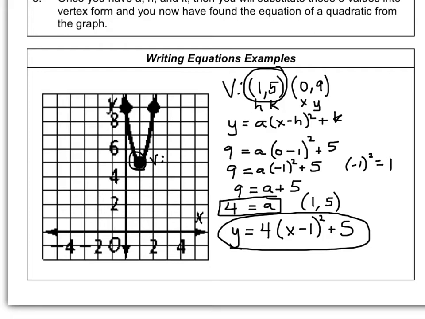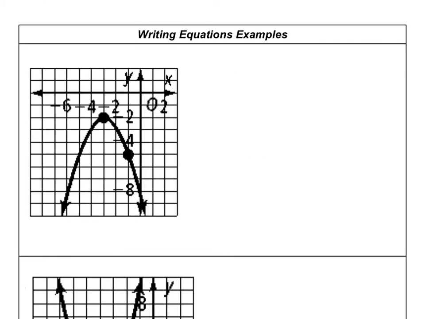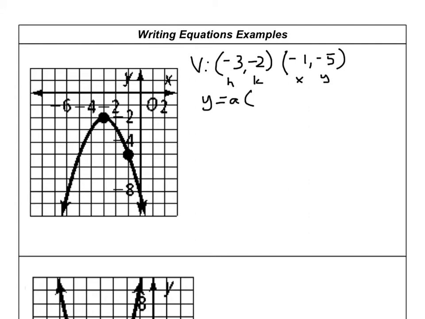Let's take a look at the next example. As you look at this graph, the first point you want to identify is the vertex. The vertex in this case is at the point negative 3, negative 2. You'll notice this time they don't give us a y-intercept, so we're going to use the other point they provide, which is negative 1, negative 5. Again, the vertex gives h and k, and the other point gives x and y — it's going to be plugged into the vertex form formula.